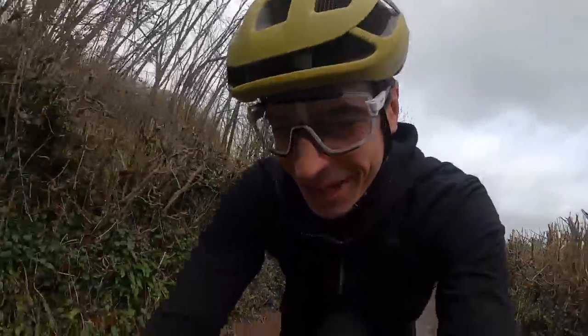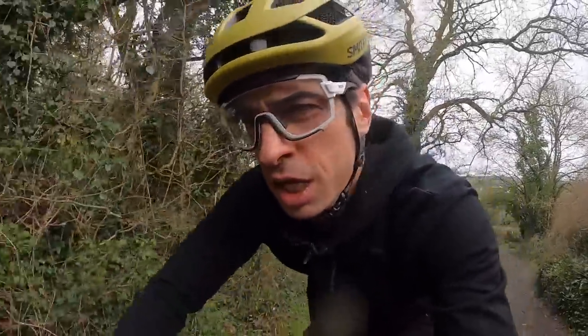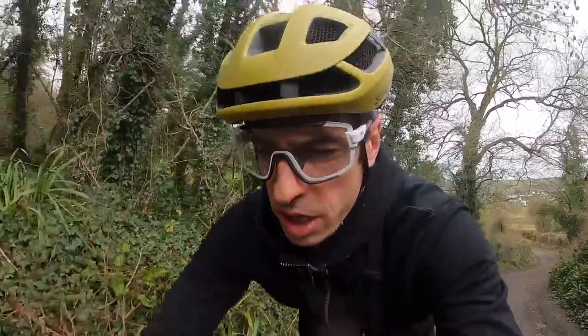All clean! There we go. I'm filthy, I'm covered in mud, I'm bleeding. Good start to a ride. It's another proper good mood ride today. Just buzzing on my new tyres.